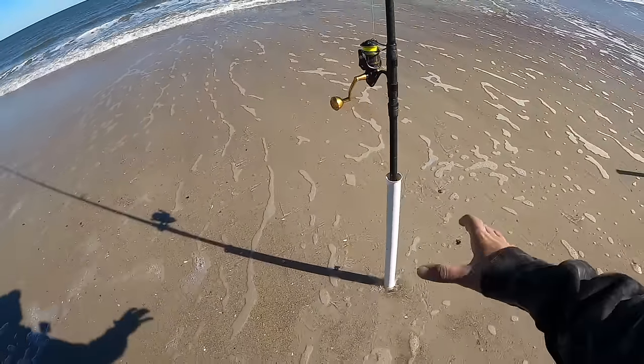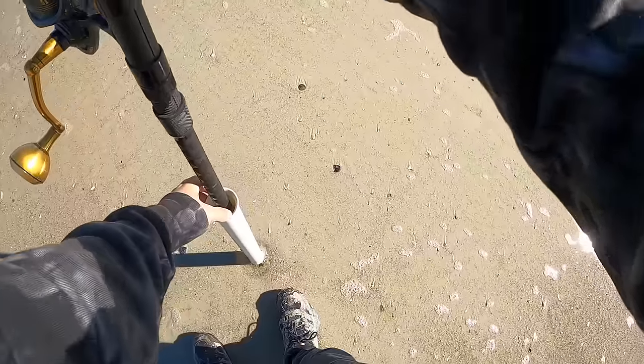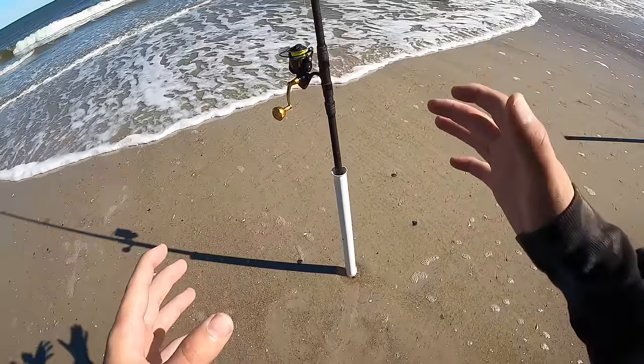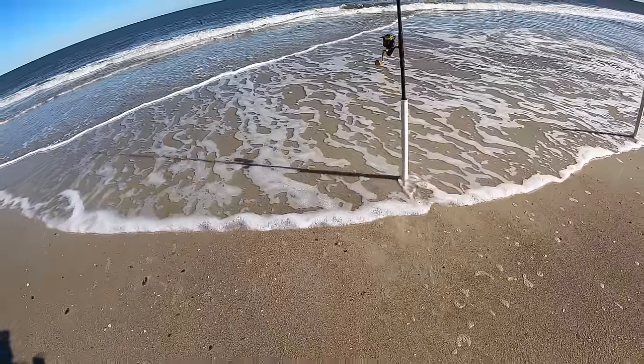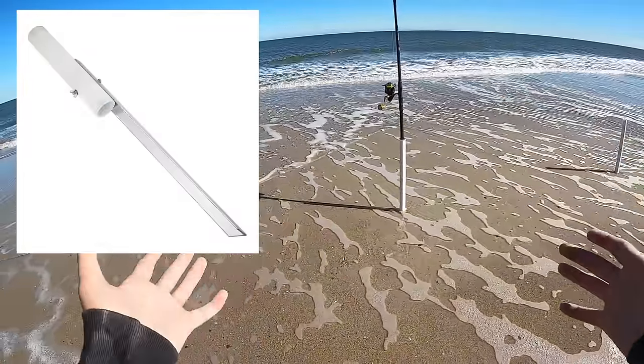Let's see what happens. Hopefully these sand spikes work. I fished this beach like two times ever before. I've kind of found out the hard way that these sand spikes that are literally just PVC are not the best for this. People have these PVC ones, but they have metal that goes down and it looks like it really sticks you down in there.